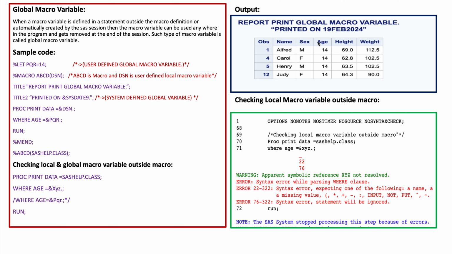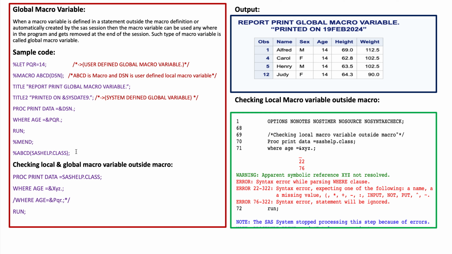And from this table, the age variable shows value 14. That means the global macro variable PQR has resolved inside the macro. As a result, we observe the result which includes age 14.